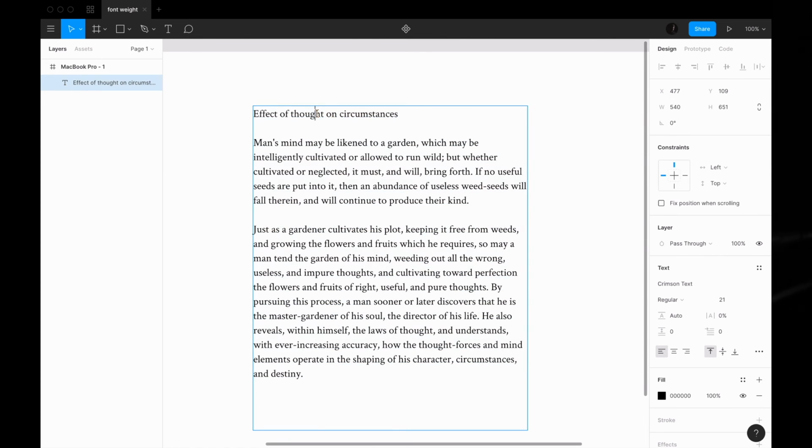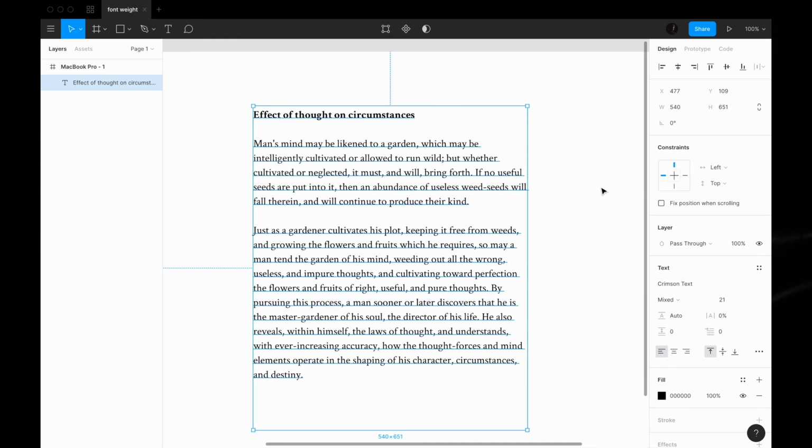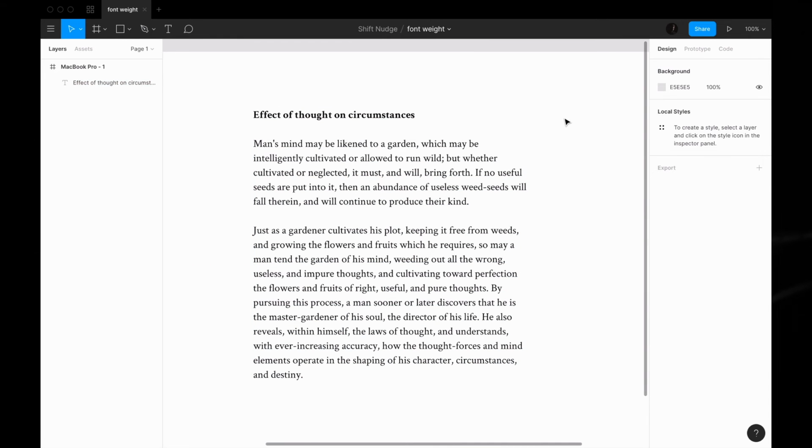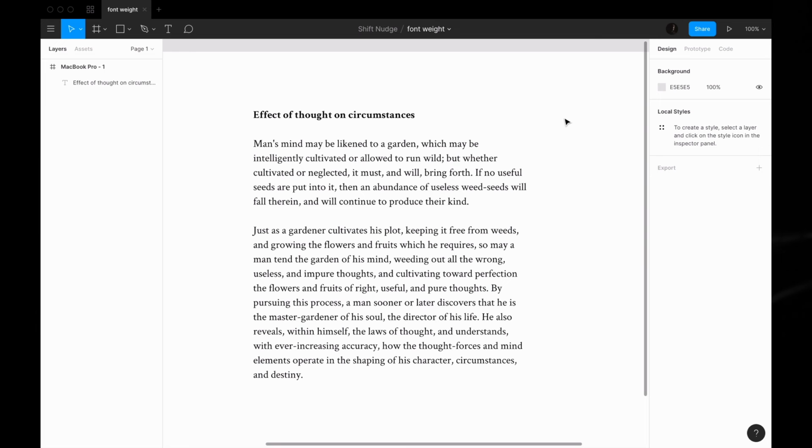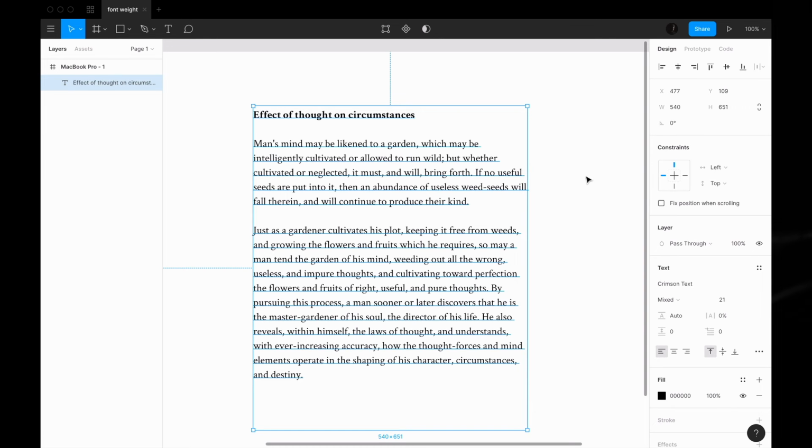So if I go in here and I add a bold weight to the title, that is pretty nice. There's not a lot you have to do beyond that. I know that this is kind of designed in abstract form. We're not really looking at anything in particular, but if you're looking at this, it's a pretty nice body of text. And that's the thing about body copy and font weight, font style. It doesn't have to be so over the top.